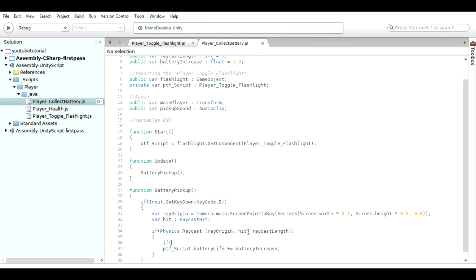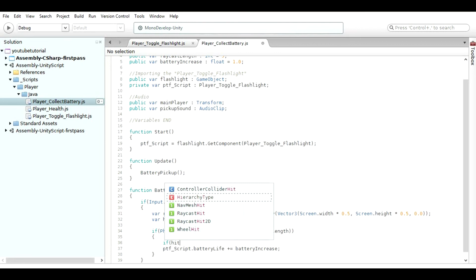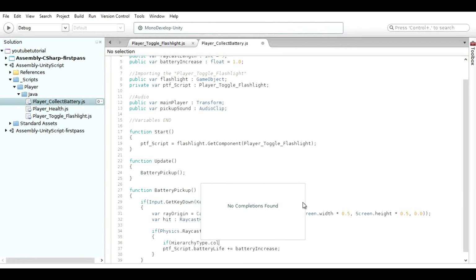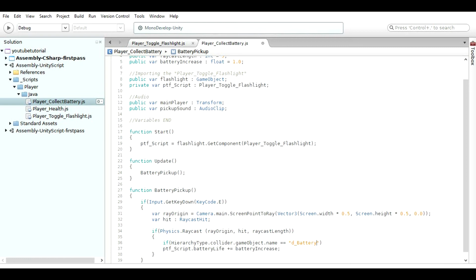So the reason why I use Raycast hit is so I can do hit dot collider, see what I hit, dot game object dot name equals d underscore battery. It keeps doing that, and I have no idea why. It's starting to really bug me.